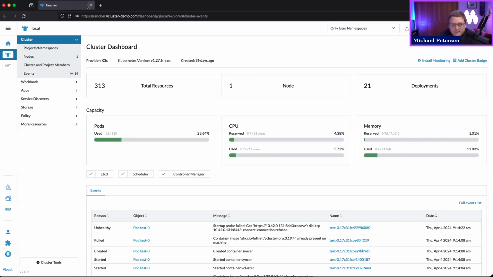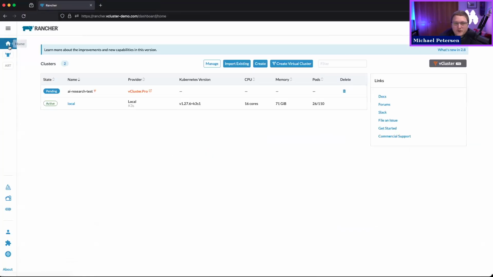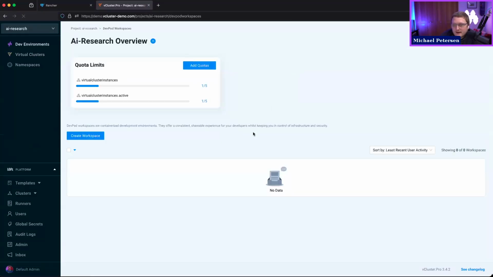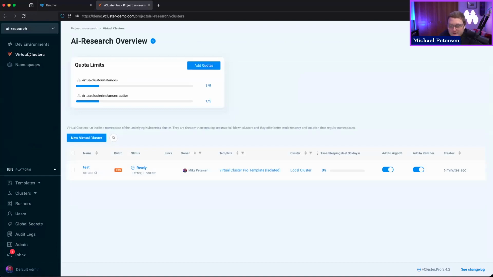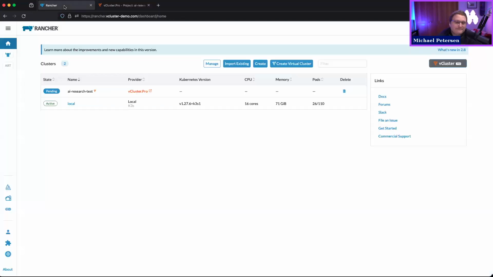Say your users only have access to Rancher, they can log in over here, and it logged me in again. Sorry, already. So you can log in with Rancher. Rancher will be like your SSO to where you can just log in that way. So you would have them work out of Rancher, and then when they want to create a virtual cluster, it'll take them to vCluster.Pro. It'll log them in, and then they'd probably come back here if they want to look at a bunch of information about the cluster itself, so they can drill down into it.